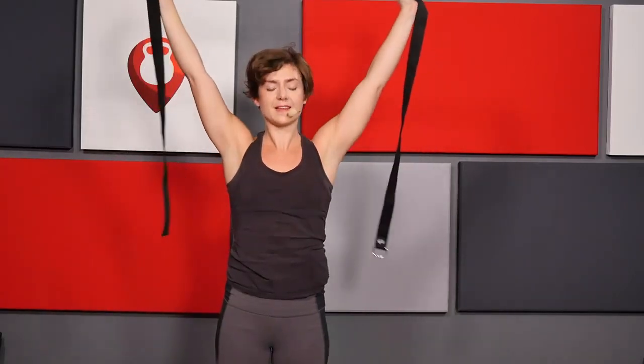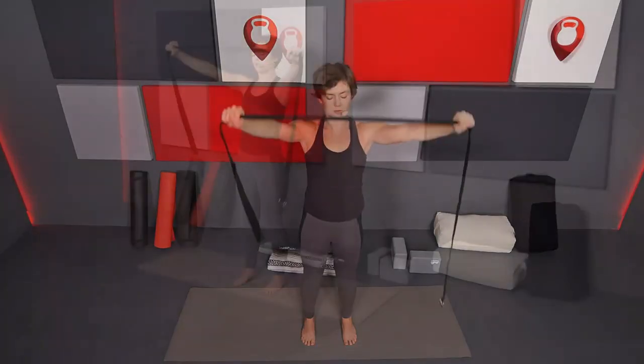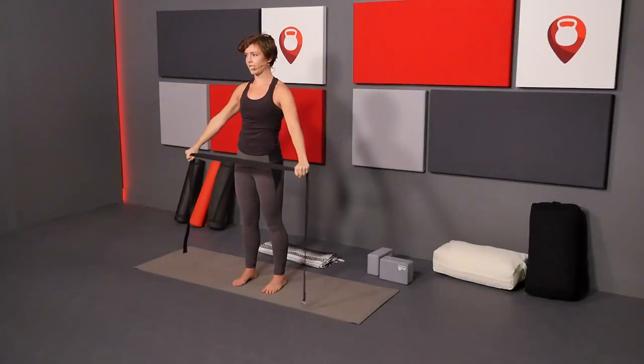So we're going to reach the arms up and then back behind. Reach the arms up. Then keep the arms straight. How much slack do you need on that strap? And bring that strap back behind you, just opening up through the chest and the shoulders. Inhale, reach that strap up. See if you can keep the arms straight. And exhale, bring the hands out in front of you again.